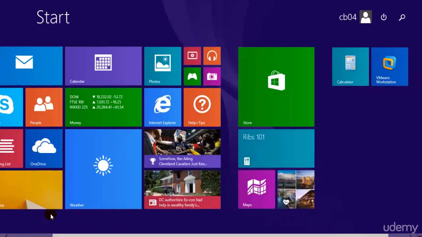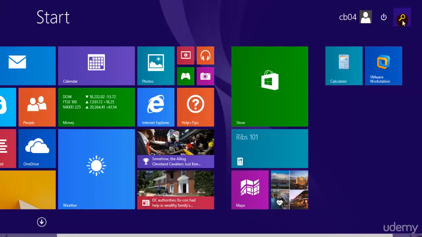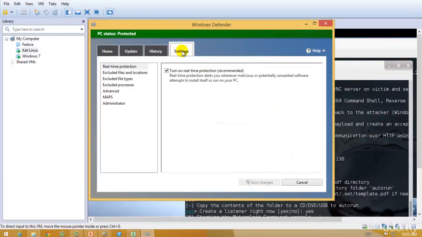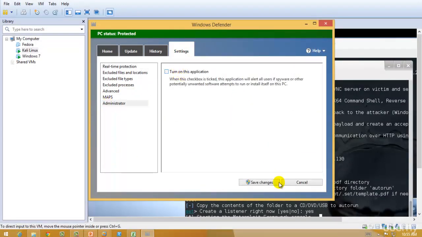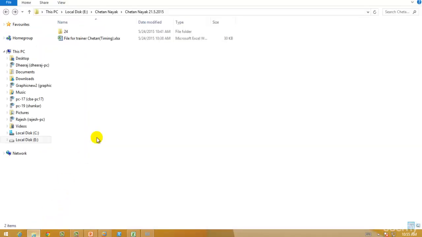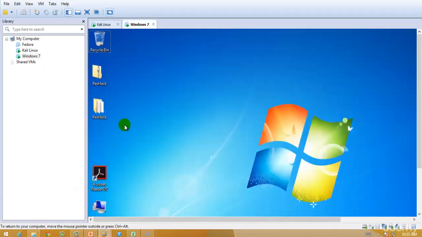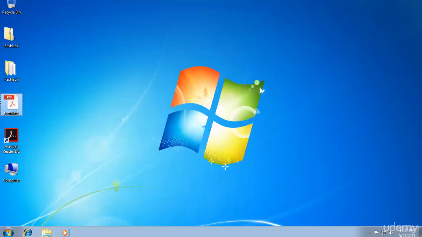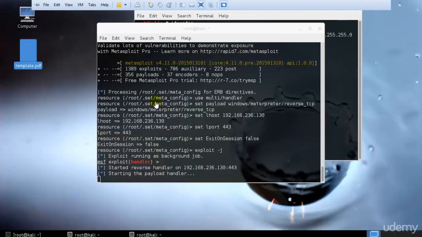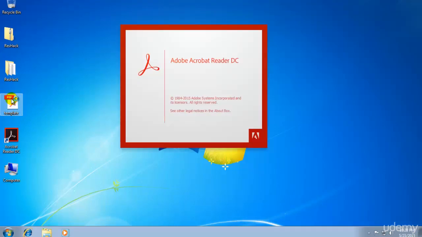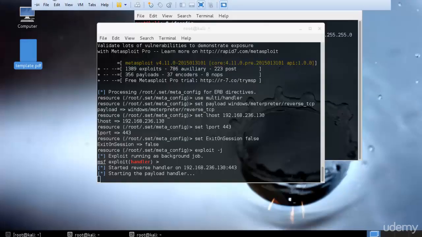And I'll just go ahead and disable my Defender right now. I'll disable it for the time being. Perfect. I'll copy this, paste it over here, and cut this and paste it over here. Perfect. Just go ahead and start it. And let's see if our listener has already started. Okay, let's try to open it. Let's see if we have the connection over here.